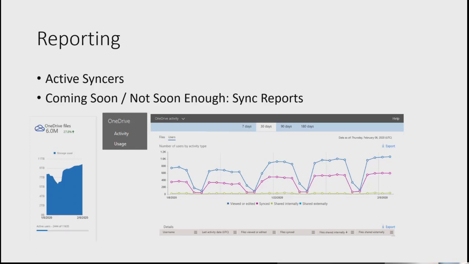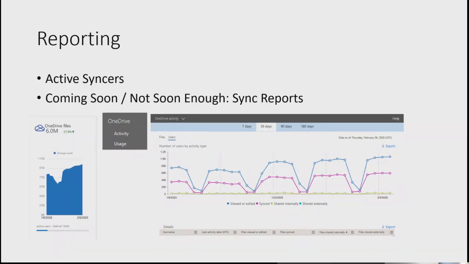And they also need to be actually doing some activity, whether viewing or editing a file that's stored in OneDrive, syncing files, sharing internally or sharing externally. Again, in our environment, we prohibit sharing externally in OneDrive. We say if you're going to share externally, we have special SharePoint sites that are specially configured for that, and we have a special security model for that. So for us, it's good to see shared externally at 0. And what we're looking for is an increase in sync activity and the number of users doing sync activity after we've rolled out to them.